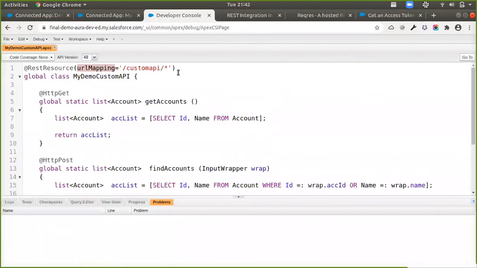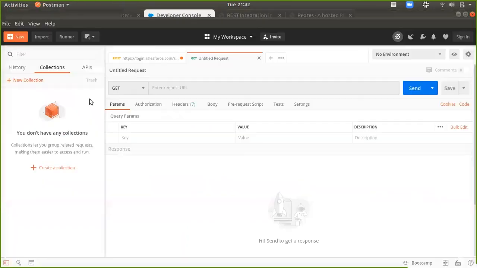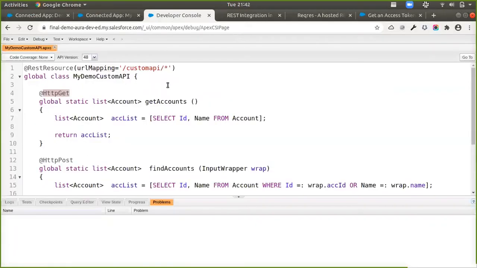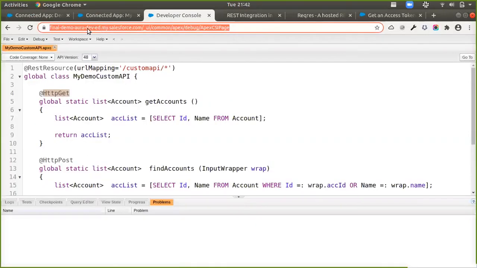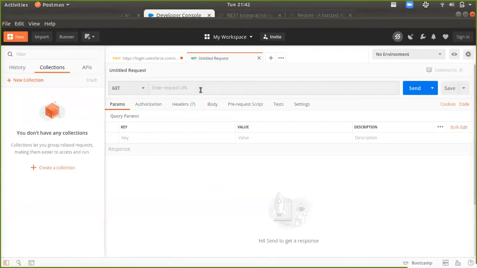I'm going to create a new request and try to call this get method. Since this is a get, you'll say get here. In the endpoint, copy the base URL of your Salesforce org.